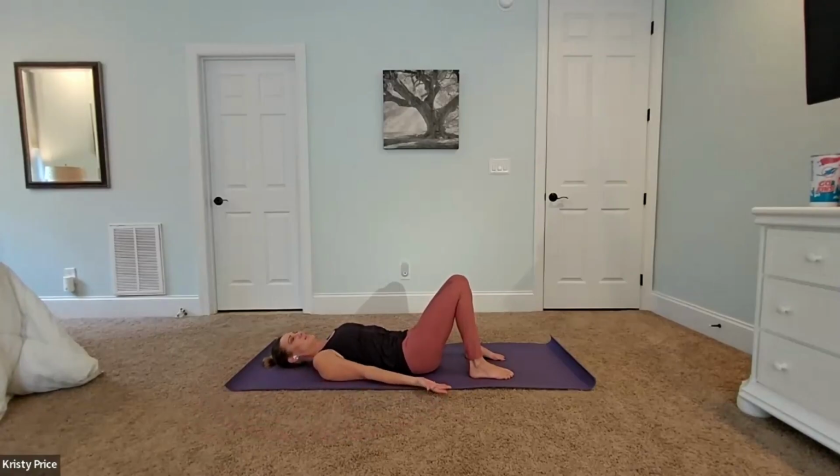So this time that that right arm comes down, you're just going to rest it by your side. You're going to switch and come over to the left. So the left palm will face up towards the ceiling, and then trying to keep all the fingernails on the floor as long as you can, you lift that arm up. And as you exhale, the arm comes back down towards the side.